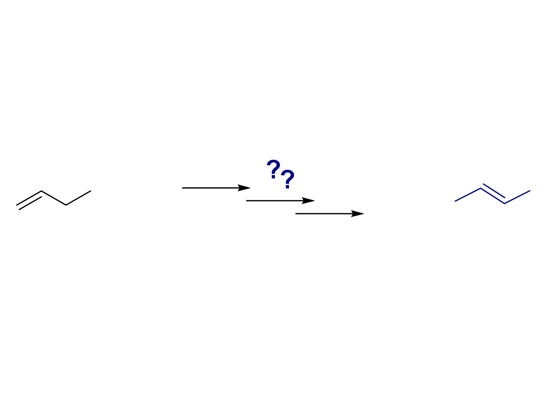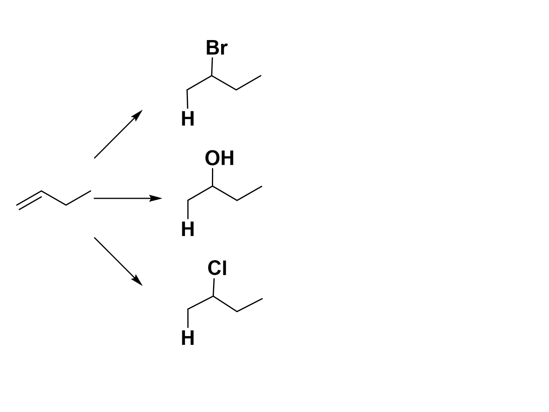Let's look at another example. Conversion of the terminal alkene 1-butene to the more substituted 2-butene product. There isn't an obvious way to do this directly in a single step, so we need to follow the same sort of process. Start by considering the sorts of reactions the starting material might undergo. Remember that as an alkene, it's electron rich and will react with electrophiles. And we know a range of different electrophilic addition reactions, including the addition of HBr, H2O with an acid catalyst, or HCl, shown in the 3 arrows here.